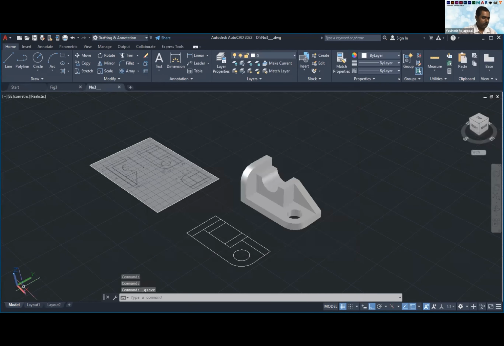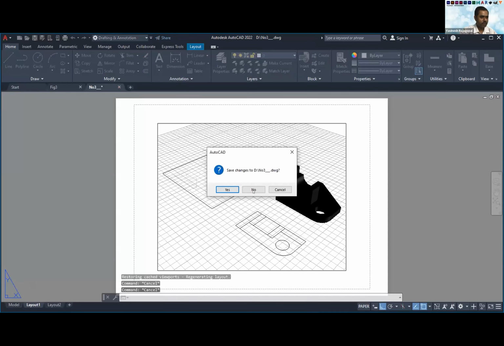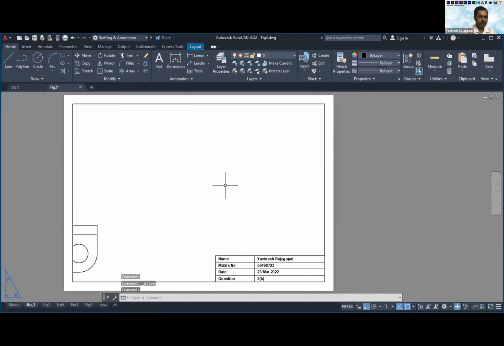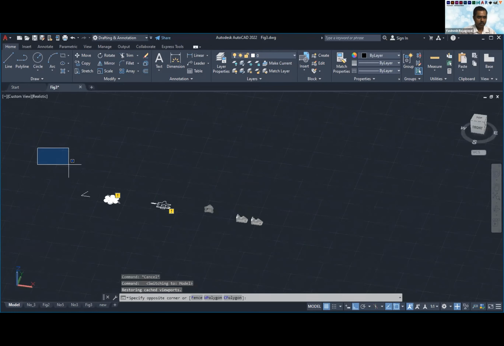After I draw my title block, I erase everything in my model space. You can press E, enter, ALL, enter. So that means this drawing has nothing, no drawing at all.